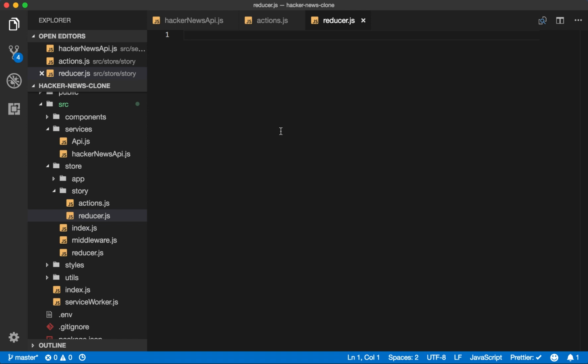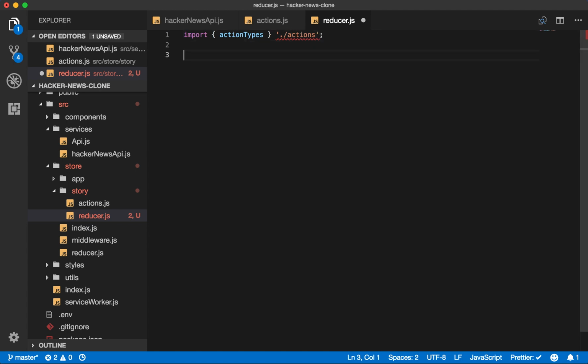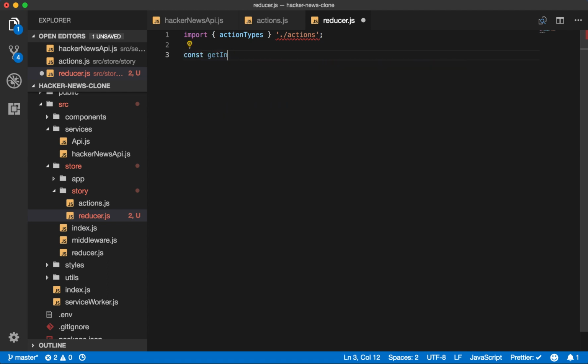Inside of our reducer file, we will import the action types from actions. And then we always want to create an initial state for our object inside the reducer.